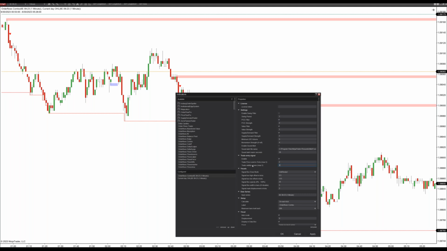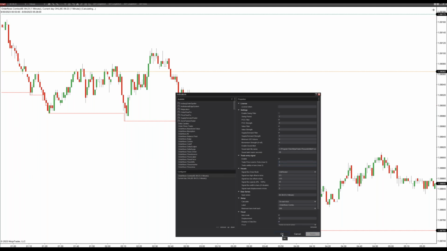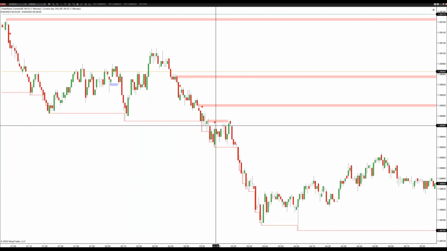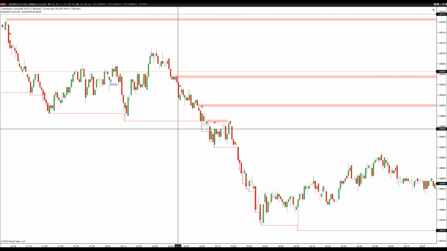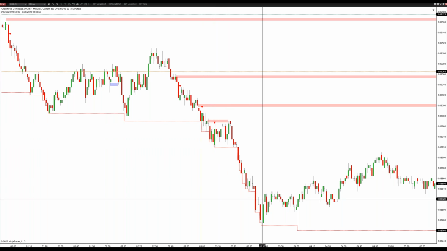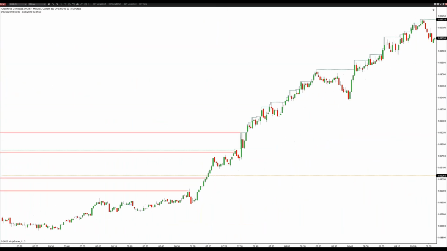Okay, so it means, if I set this to 5, right, trade price level in ticks to 5, the next bar would have to move 5 ticks. I don't necessarily recommend that, but you could. If you were to keep it at 1 and set the trade validity in bars to 5, then it's telling you that the market's got to move in your direction at least 1 tick over the next 5 bars. Okay, so now I've got a signal here, right? I still don't have a signal here because the market's not moving in my direction. Down here, it's starting to. So it does make a slight difference, however you want to change it.